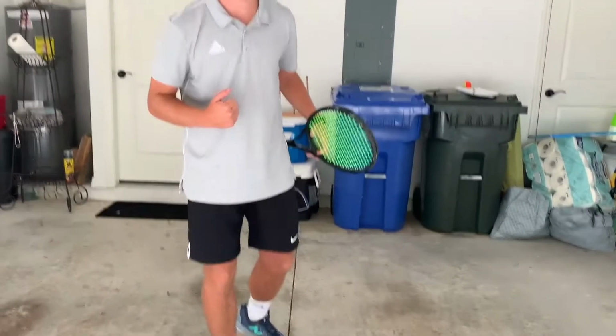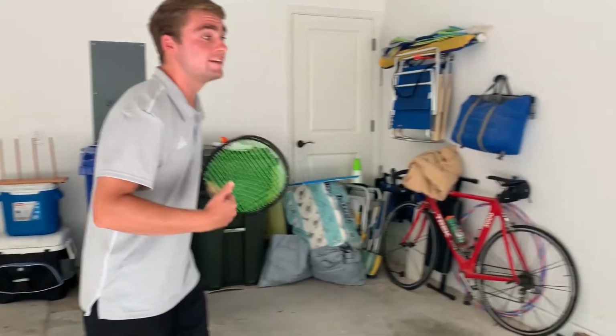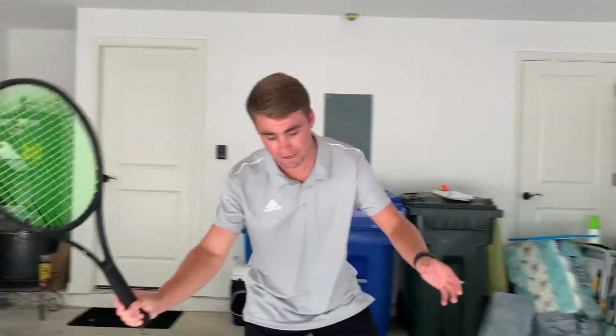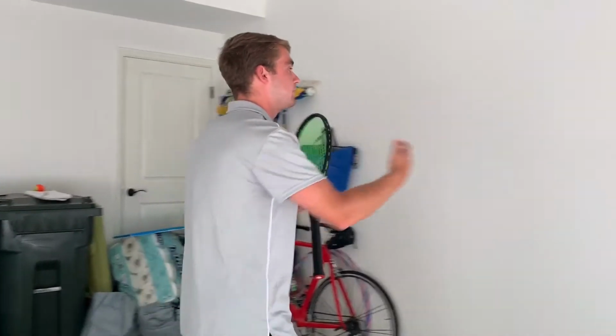Second tip I'd like to talk about with our slice is a good time to hit it. A great time to bring out the slice is when that ball is low to the ground. It's very difficult when you're moving forward in the court to hit with topspin. You've got to get underneath that ball, get it up over that net, and get it to land back in the court. With the slice, we can shorten up that swing, get low, keep that ball low over the net, and set ourselves up for that first volley.